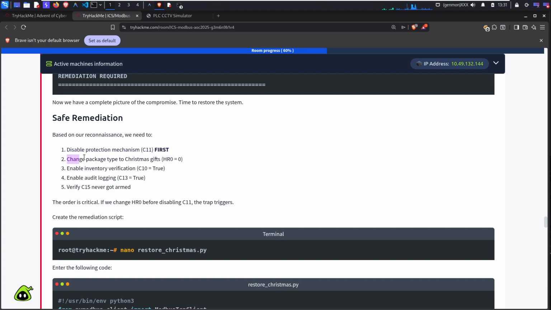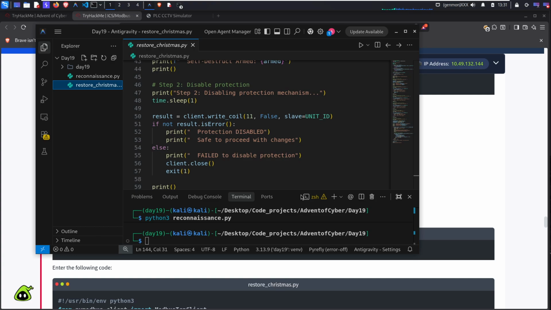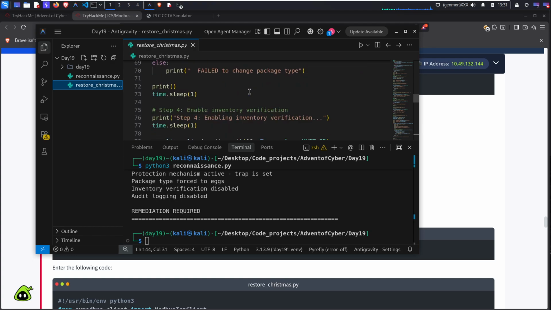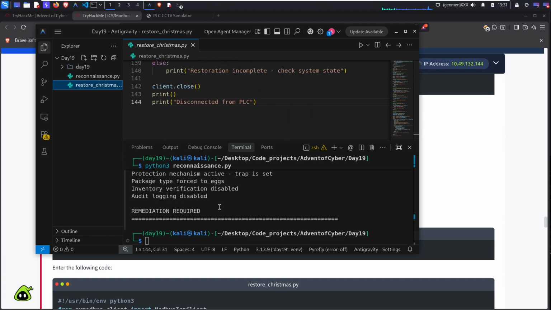Then we need to change the package type to Christmas gifts, that is holding register 0 value to 0. Then we need to enable verification, that is we need to change the value of C10 to true. Then we need to enable audit logging, that is change C13 to true. And finally verify that C15 never got armed. Awesome. So that's what this entire restore Christmas script does for me.